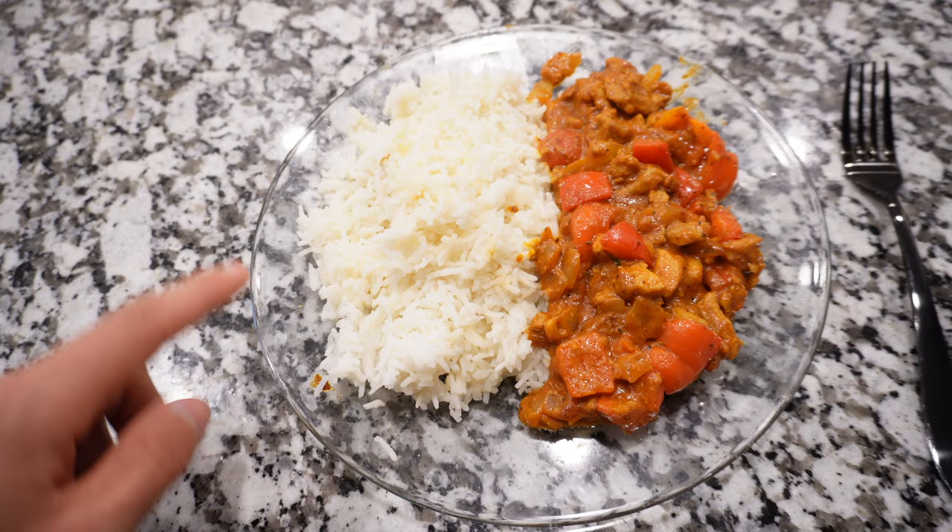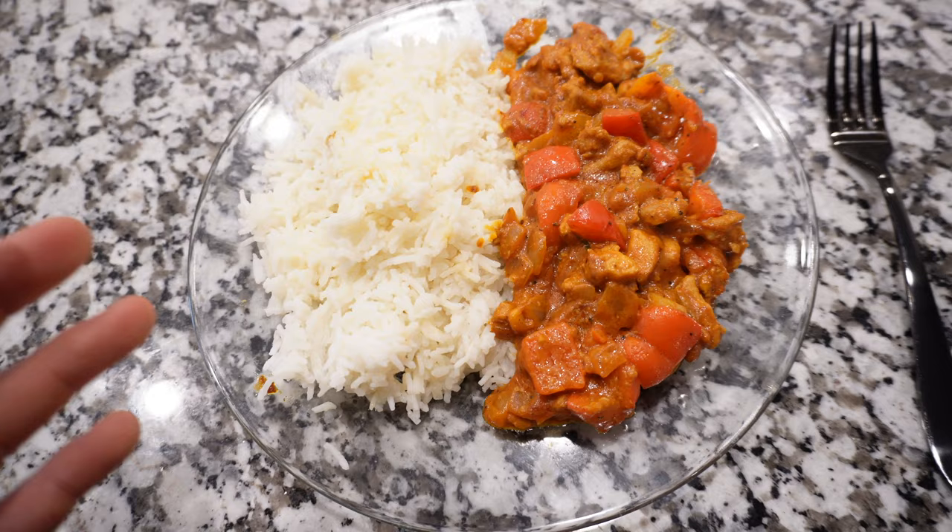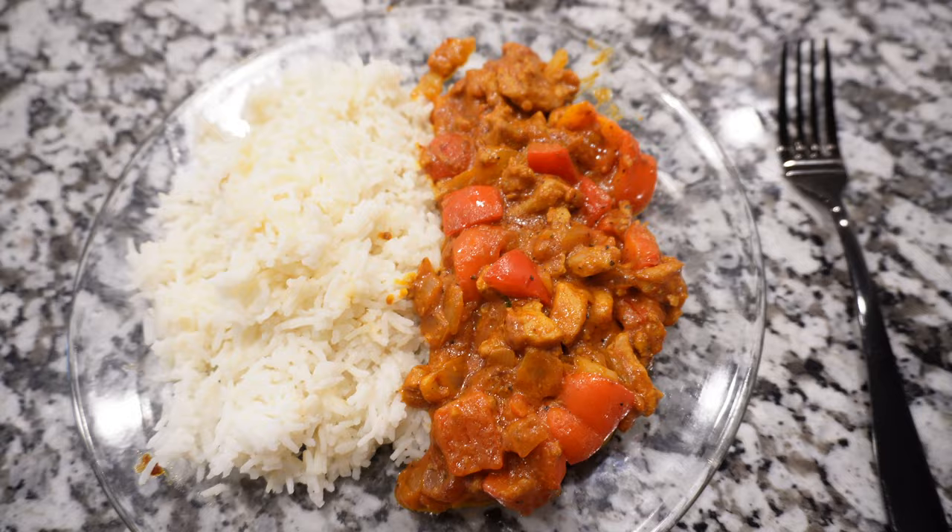Brie is at work tonight, so it's just me here at home with the two dogs. I just got done making dinner. So this was about half a cup of uncooked rice, which turns into about one and a half cups of cooked rice — that'll equal out to about 90 to over a hundred grams of carbs. Lots of carbs. And then over here we have chicken curry. Rice is great, and that right there is a delicious pre-run meal.